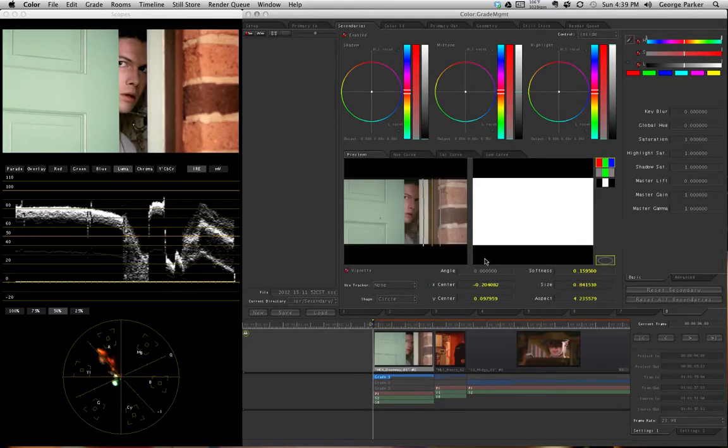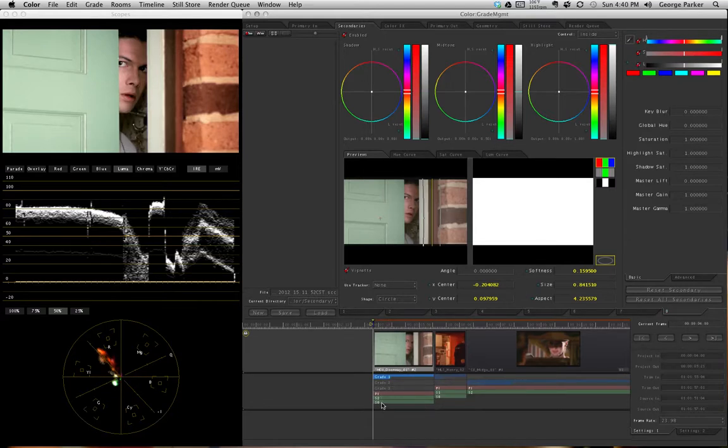Now, why would I put one in 8? Well, let's say I'm making a correction and I want whatever I do in this number 8 to affect everything in the secondary. Like, let's say I'm going to do a vignette. You've seen me do a vignette in a shot before where I make the corners a little bit darker. No matter what I do to the image, I want that vignette to affect everything underneath it. So I'd probably always put a vignette like that in number 8. There are probably lots of other reasons, but it's not wise to go into them at the moment. This shows you where the corrections are.